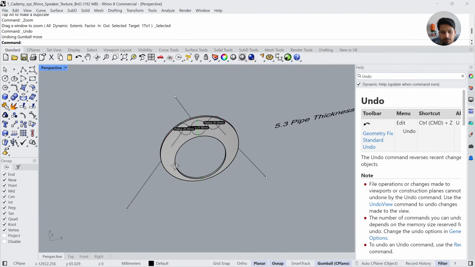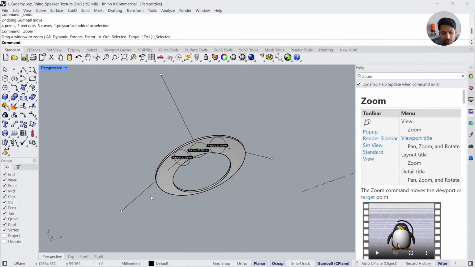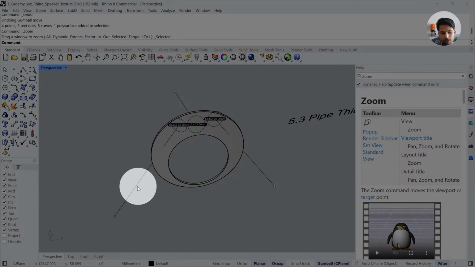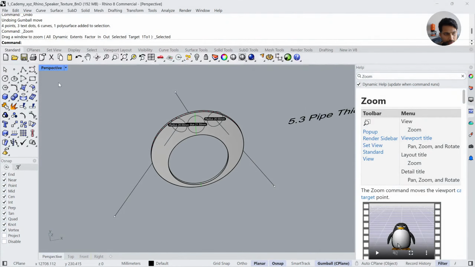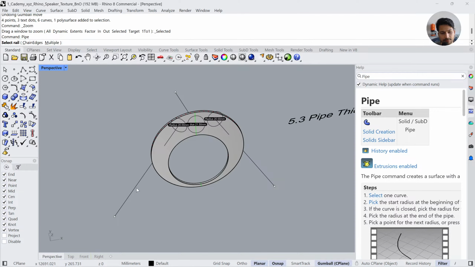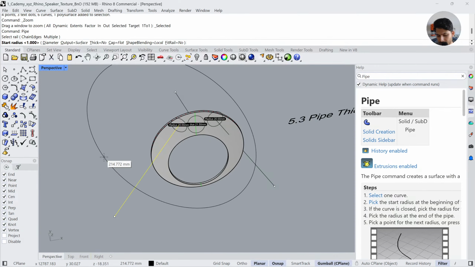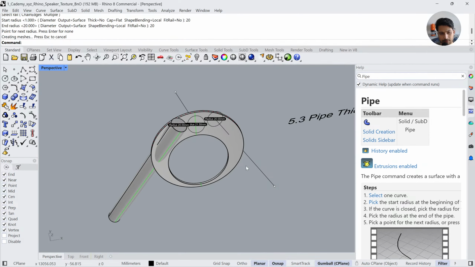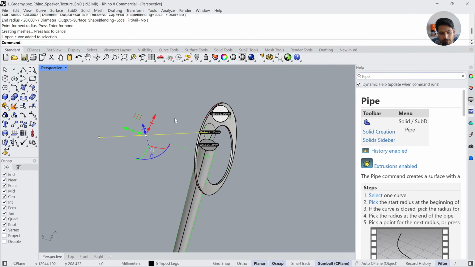You just need to convert these three lines into pipes, and the radius is defined here. Let's run the pipe command. Pipe, select this curve, and the radius is 20 and 20. Okay, there we go. Same thing here. And this one is 21.5.